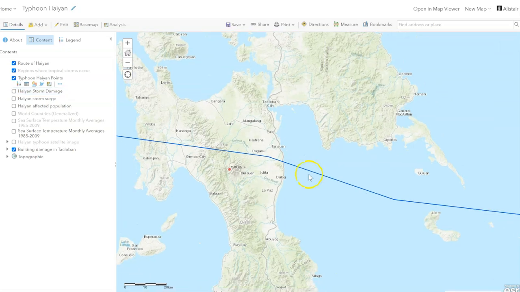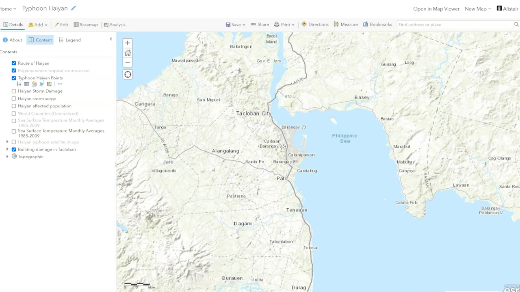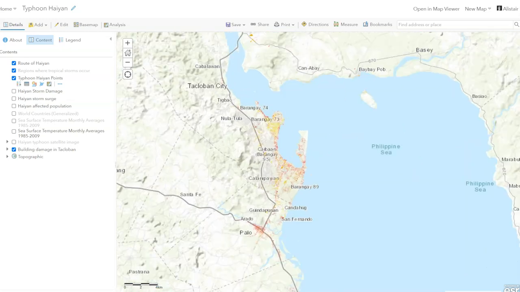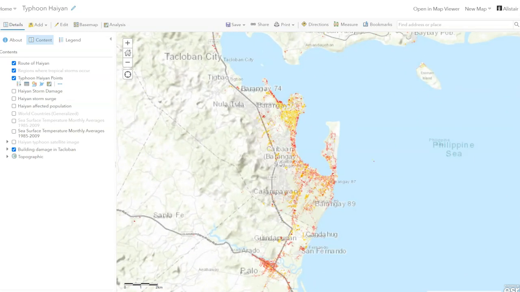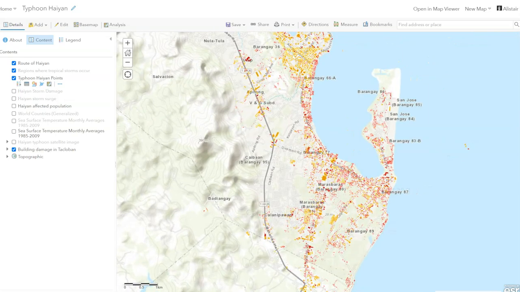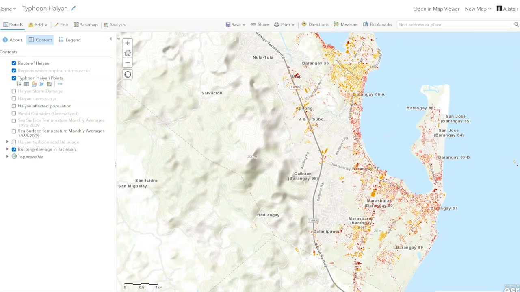As you know, one of the things that hurricanes and typhoons can bring is the storm surge. And as you can see here, the bay, San Pablo Bay, acted as a natural funnel. As the storm surge came up here, it was funneled in, and if you squeeze it from the side, it's going to increase the height of the storm surge as it came in, and particularly when it comes to Tacloban City itself, which, as you can see, is a city that's right beside the sea. It's on relatively low ground as well.